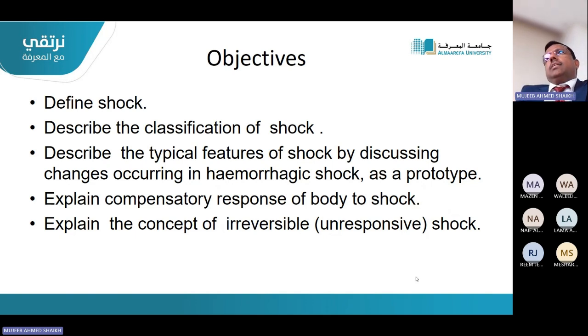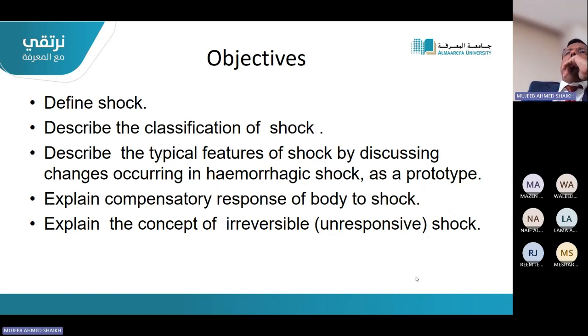Sometimes the heart is also functioning properly and the volume is also the same, but there is a blockage, like thromboembolism or something which is preventing the blood from reaching the tissues. This is also leading to hypoxia of the tissue to such an extent that it will start to derange its function or start to die. This is also called a shock. So either blockage to the circulation. This is one of the examples.